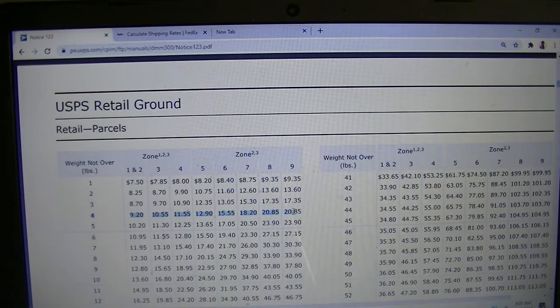So 4 pounds, if our buyer is in Zone 4, for example, is going to be $11.55, and it's all about how far our client is from us. So you can see that even if the person lives in the same state as you, it's going to cost you more than shipping a flat rate. So that's one way of figuring out which way you want to ship an item.